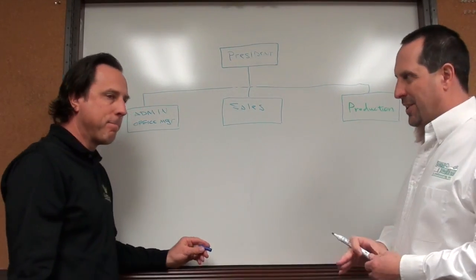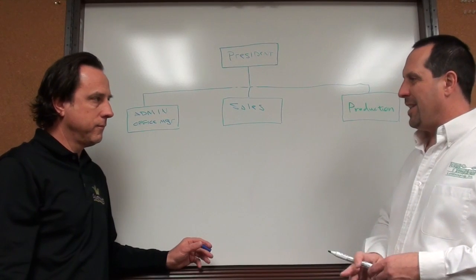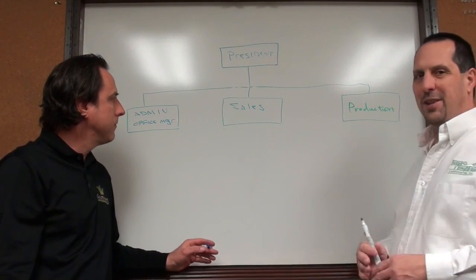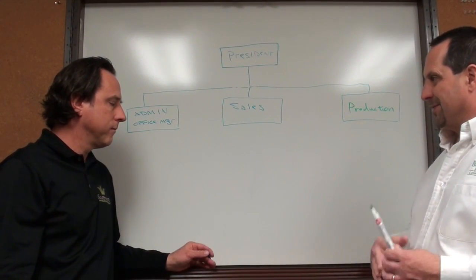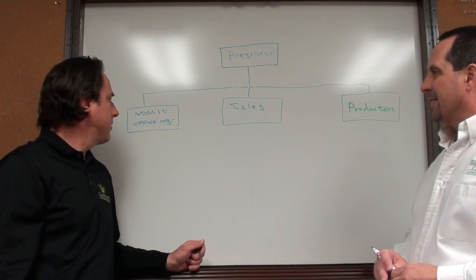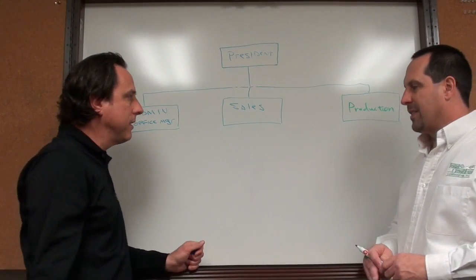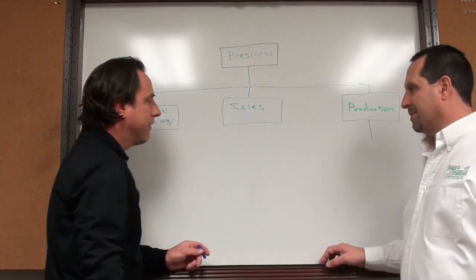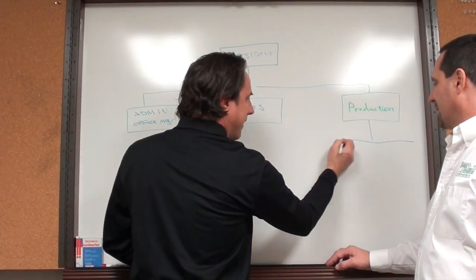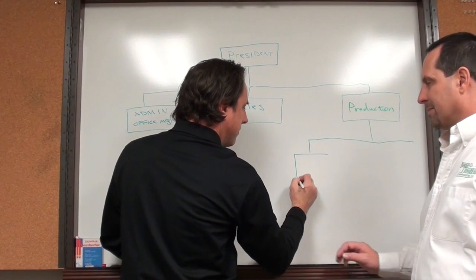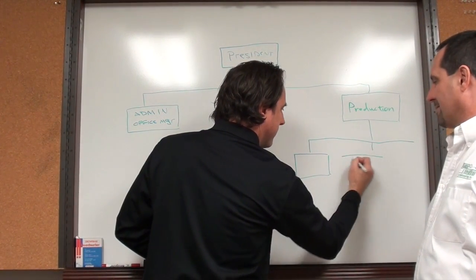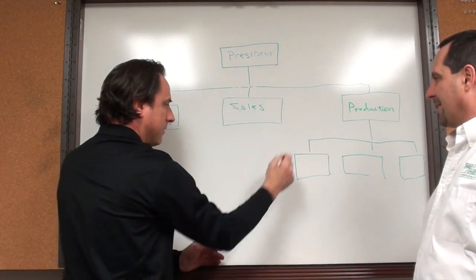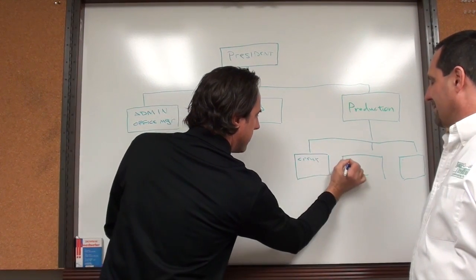So in our businesses, we have production. Not all businesses will necessarily have a production end of it. But for what we're talking about, a field position or a production person is going to oversee multiple people below them to make sure that the jobs are getting done. So for example, in our companies, like Jeff just said, this might be your production manager, and then underneath that, you've got various other employees. If this was more of a landscape company org chart, which is what we're actually doing, then you're going to have something like this, where you have your production manager here, and then your crews here.